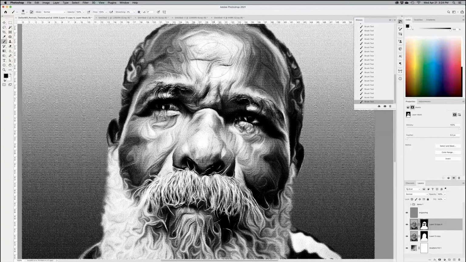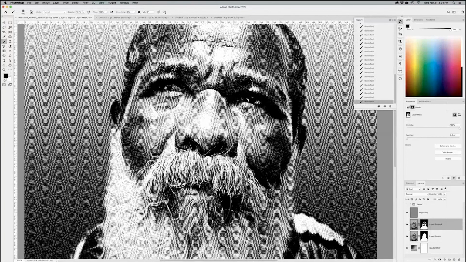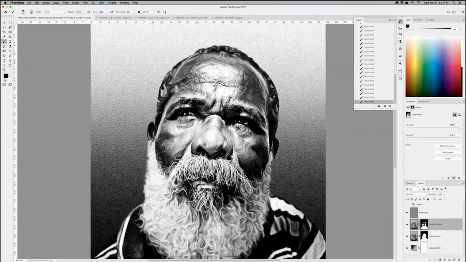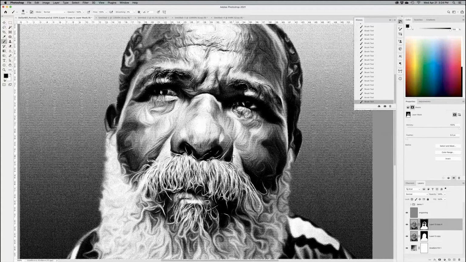I'm using the open square bracket and the closing square bracket to reduce or increase the size of my brush, and I'm just going to click a couple of times. So there we have a little bit more personality to this face, and some of the details came back really nicely.